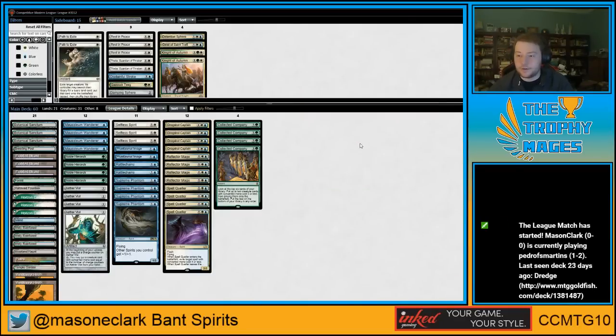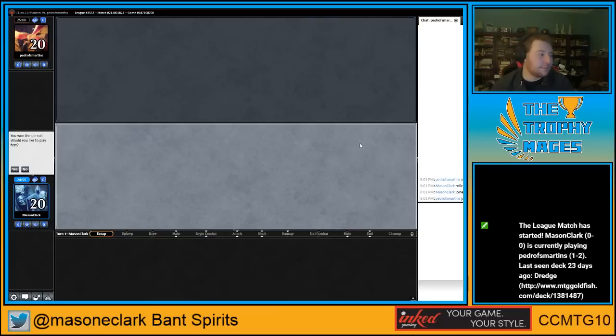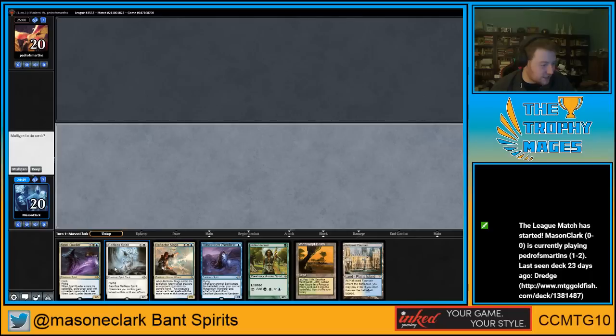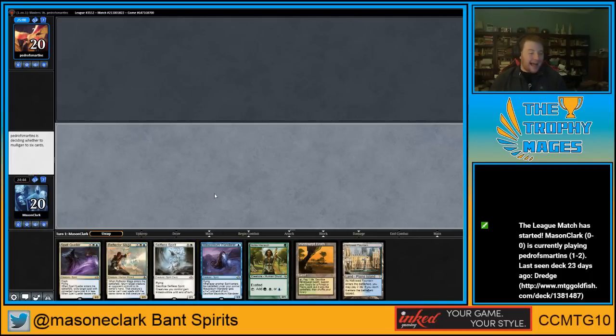beat down really hard. Our opponent was last seen playing Dredge 23 days ago, according to Modo, on my little bot. So we're going to keep that in mind. But I think this hand's just very good. Turn 1 Noble into whatever we want to do. I think this is what our deck's trying to beat up on.